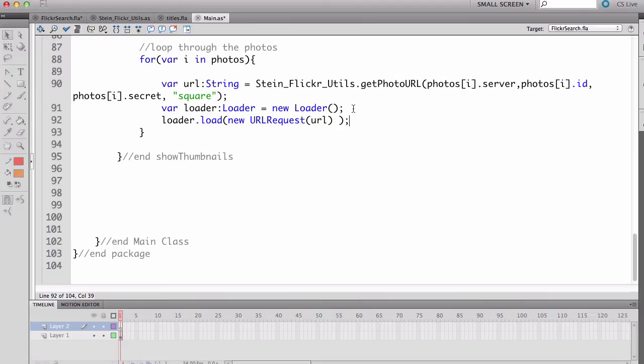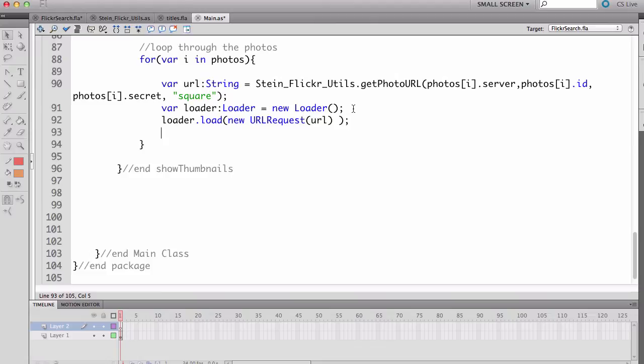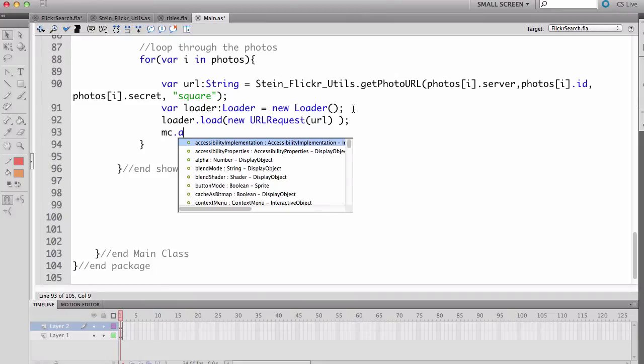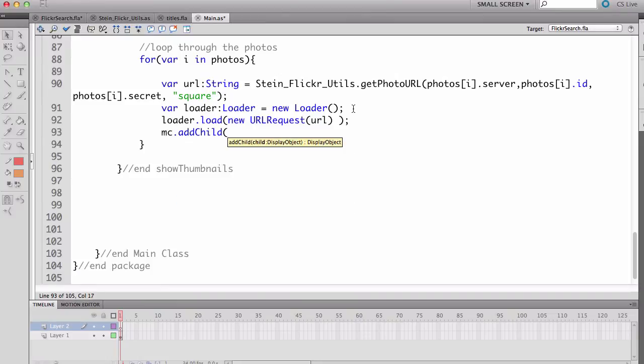Later, we're going to look at a more sophisticated way of doing that in the next screencast when we show the large version of it. So that loads it in, and so we say movie clip add child loader.